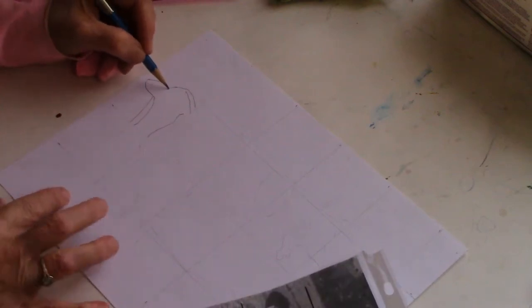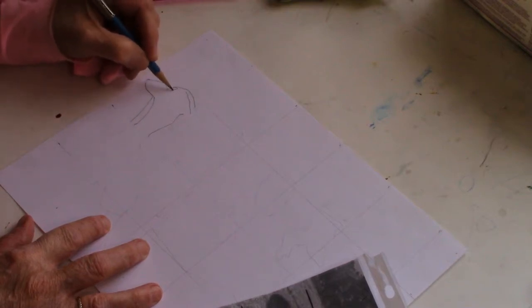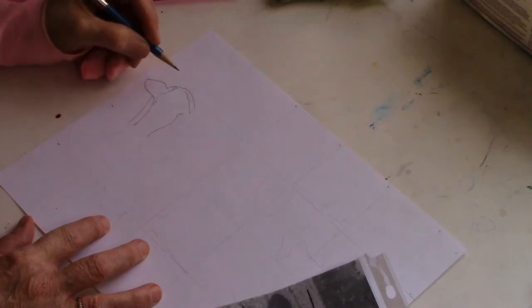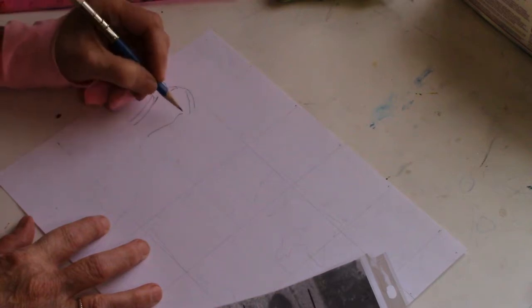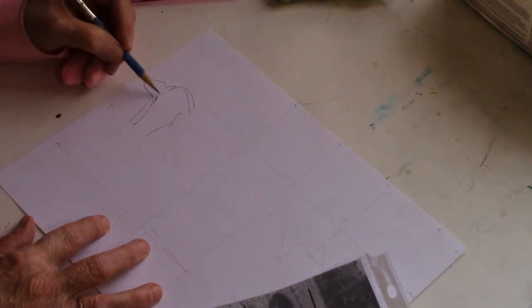So that's where the ear is, and up by this ear we have this coming out here and in and out to meet up with this one. And then we have the eye. It's in here. Like I said, it's hard to see the eye there, so I'm just going to put in an indication of an eye. And we can fix that up after, but just don't forget that.